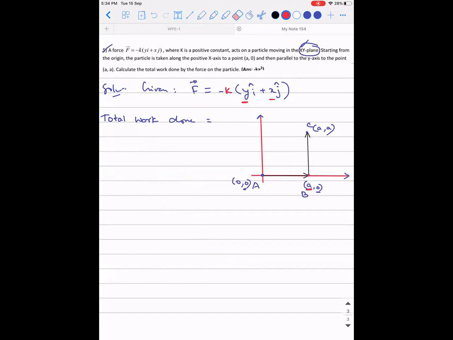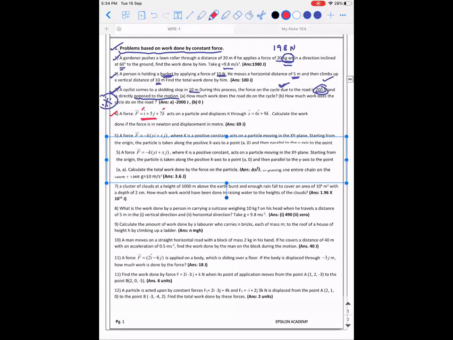I'll look into this problem and get back. This has to be solved using integrals only. I just have a doubt about why I gave it under constant force. So we need to follow integration, because I want to solve it using two methods. I'll explain it in the next class.